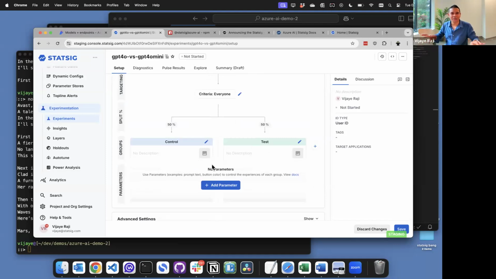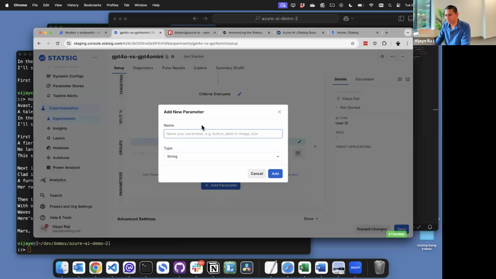This is how we will verify whether a user gets 4o or 4o mini, and then all the metrics downstream of the experiment, we will gather and know where they are associated. Let's create a parameter, and the parameter would be model.